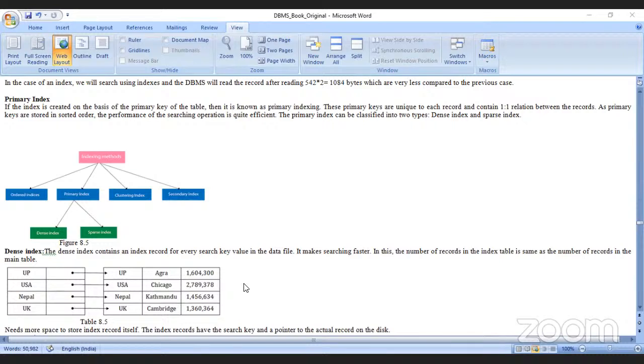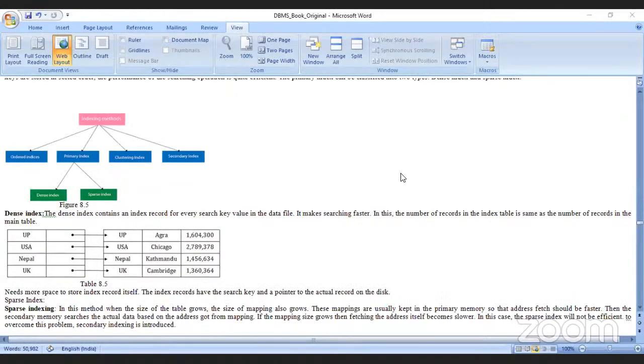See the diagram. Whatever search keys are in the table, UP, USA, Nepal, UK, are maintained separately in the index, 1:1. The number of records in the index table is the same as the number of records in the main table. Whatever number of records is available in the main table can be stored here separately.